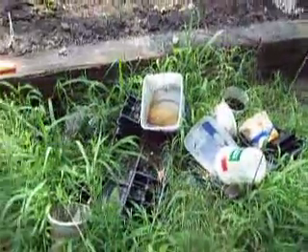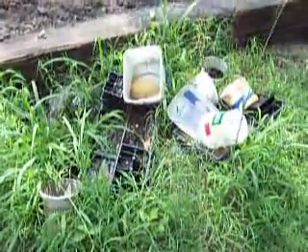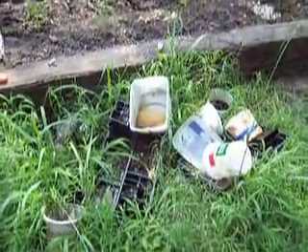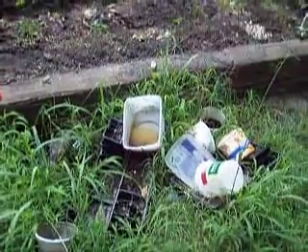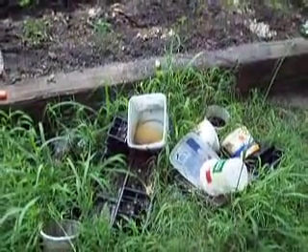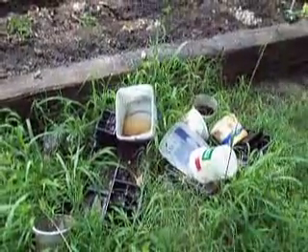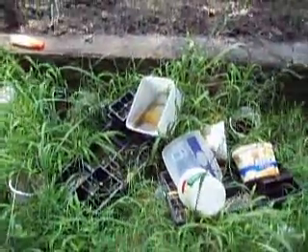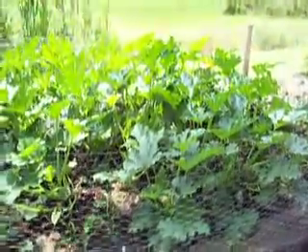I also wanted to mention this big pile of containers. I know it looks terrible, but all these little containers are butter containers, ice cream tubs, and so on — I reused them instead of throwing them away. I use them to collect compost from the kitchen: eggshells, vegetable and fruit scraps, coffee grounds, coffee filters — anything biodegradable. When they're full, you bring them out and dump them in the garden as organic fertilizer. It's just a reminder to recycle and compost.